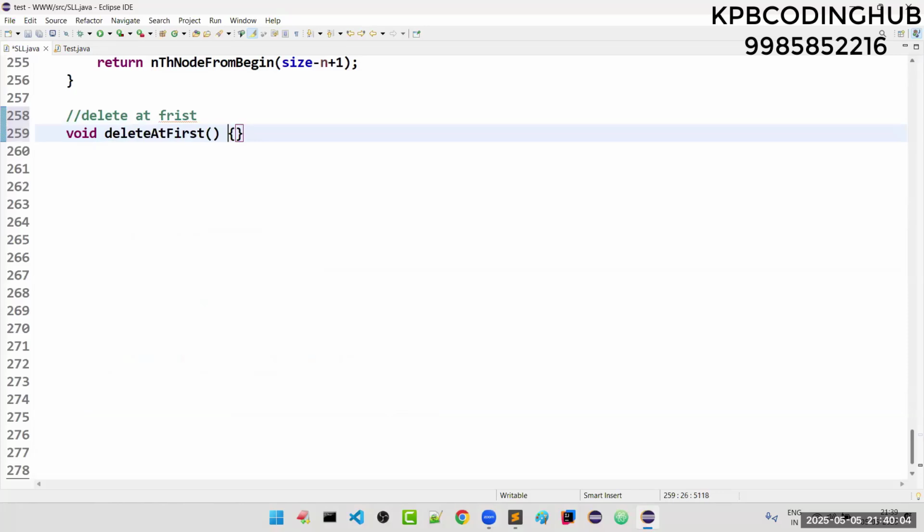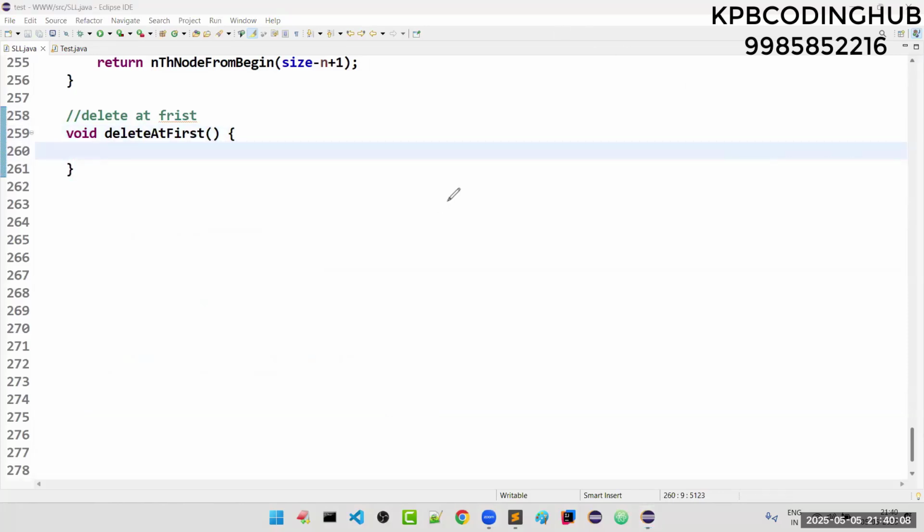See, to understand this, first I will create one linked list. So let us take, this is nothing but my linked list, which has nodes like this. So this is 10. Then 11.